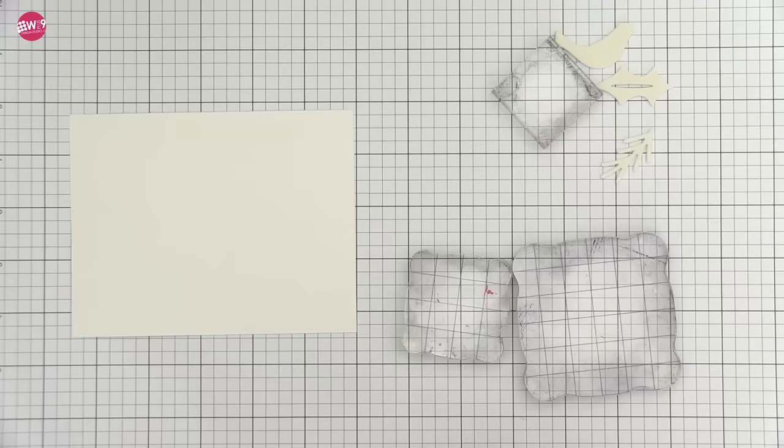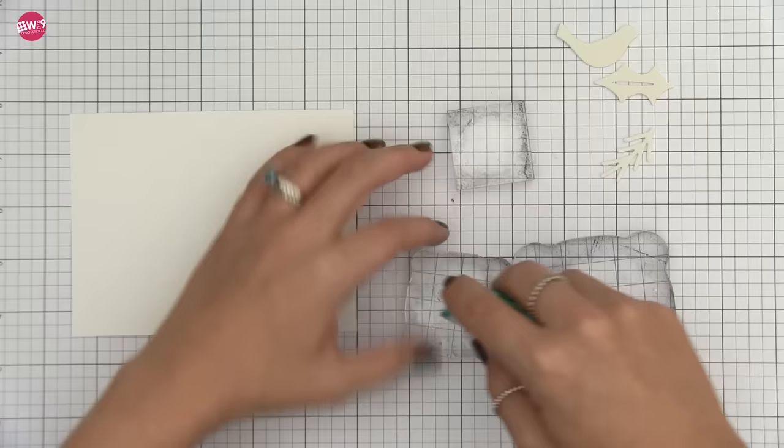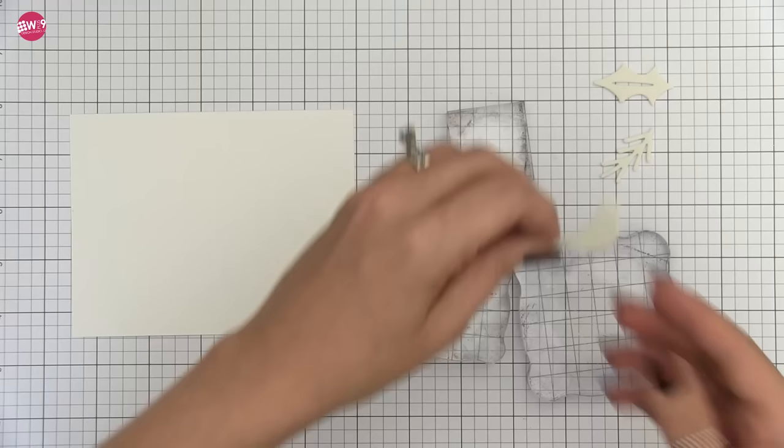So we're going to temporarily adhere them to our acrylic blocks. And I like to use a temporary adhesive like this Tombow one here. I'm just going to cover the top of the block in a big enough area to hold the die cut image. And then I'm just going to place them right onto the block. And then I have a little makeshift stamp here.